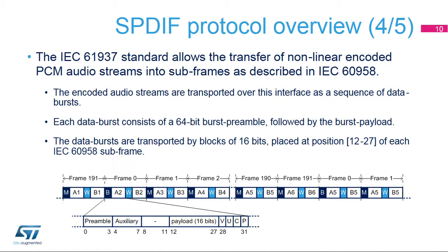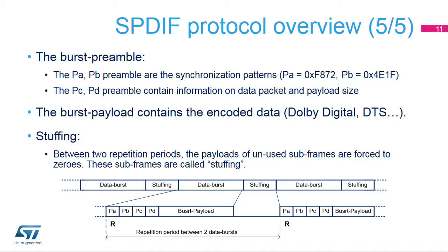Bits 4 to 27 of each subframe can also be used to transfer encoded audio signals, as described in specification IEC-61937. The encoded data packet uses bits 12 to 27 of each subframe. The 64-bit burst preamble is a specific pattern also located on bits 12 to 27 of four consecutive subframes, used to detect the start of a data burst. Note that the burst preamble (64-bits) shall not be confused with the subframe preamble (4-bits) used to detect subframe and block boundaries. The first 32-bits of the burst preamble are a fixed pattern PA and PB; the last 32-bits contain information on data packet and payload size. Stuffing is used to adjust the repetition rate of the data burst.